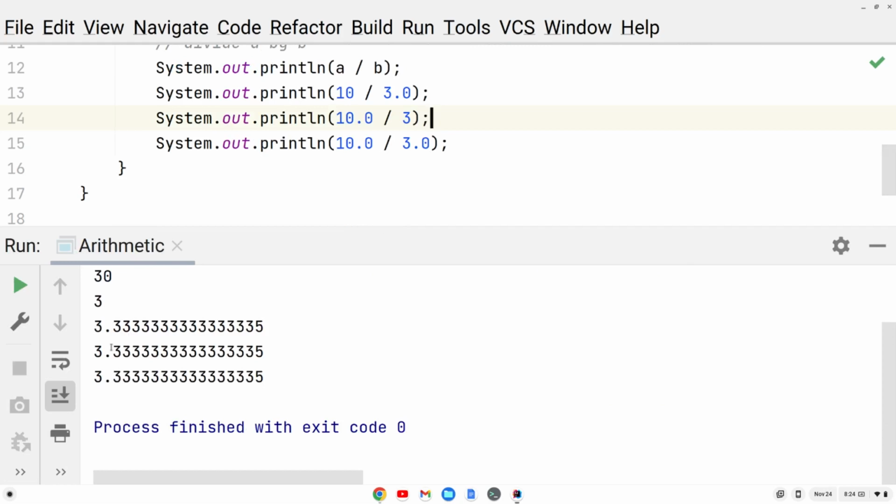Okay, notice the last three quotients have 3.3 repeating. So if we want to get an accurate division, we need to have one of the numbers be a double or a float. Otherwise it will be what we call integer division, where it just gives you the integer and chops off the decimal portion.